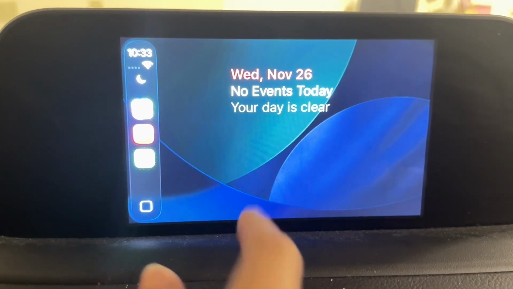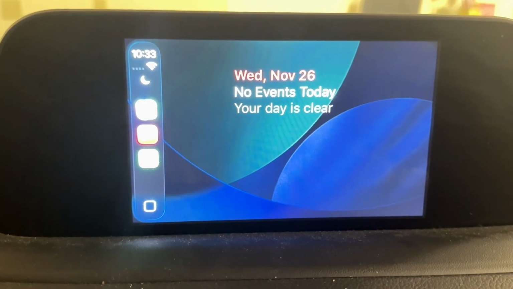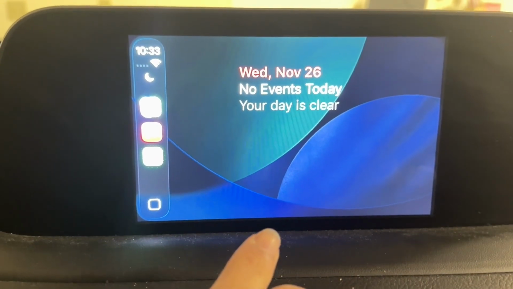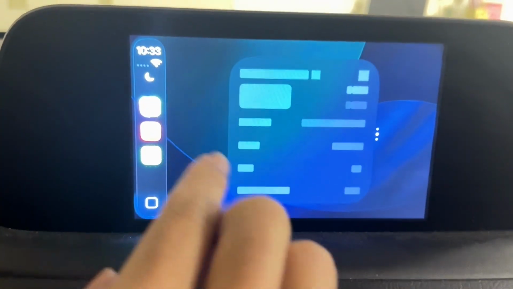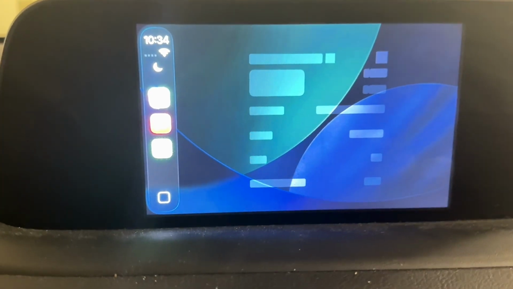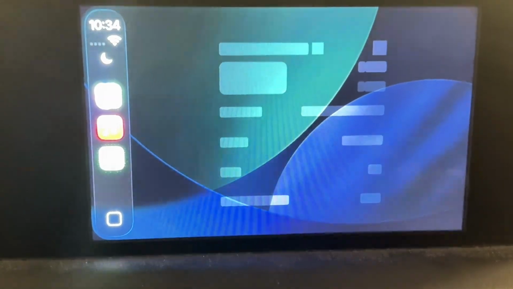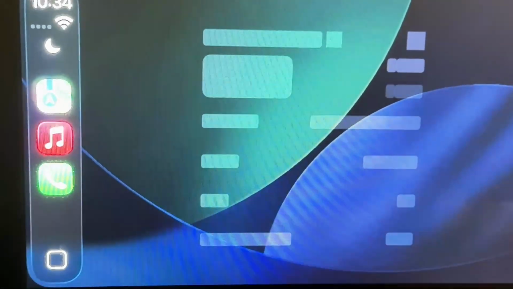Now you'll notice some of these other widgets, like my recently played music or this calendar one, it's still going to show that I have some sort of data inside of it, but it's not going to show me everything. This one, I think it's the stock one, does require your internet connection. So the reason why this one isn't being popped up is because I don't have any internet inside of my device. So that is the first thing.